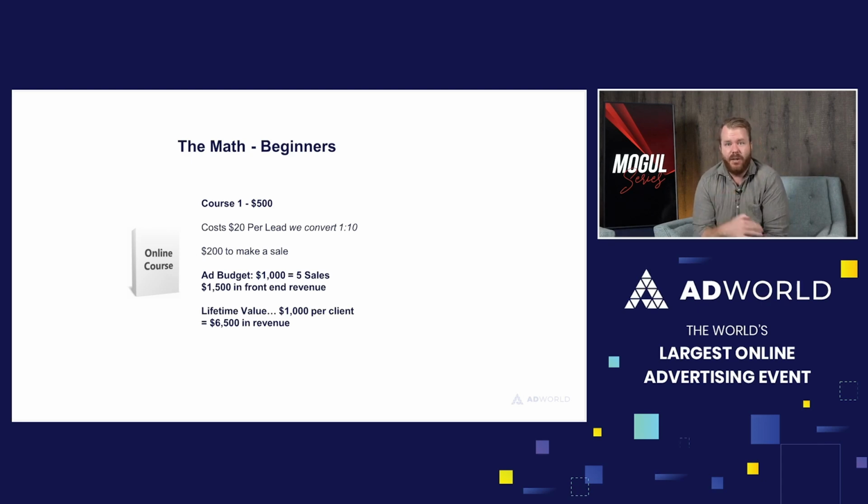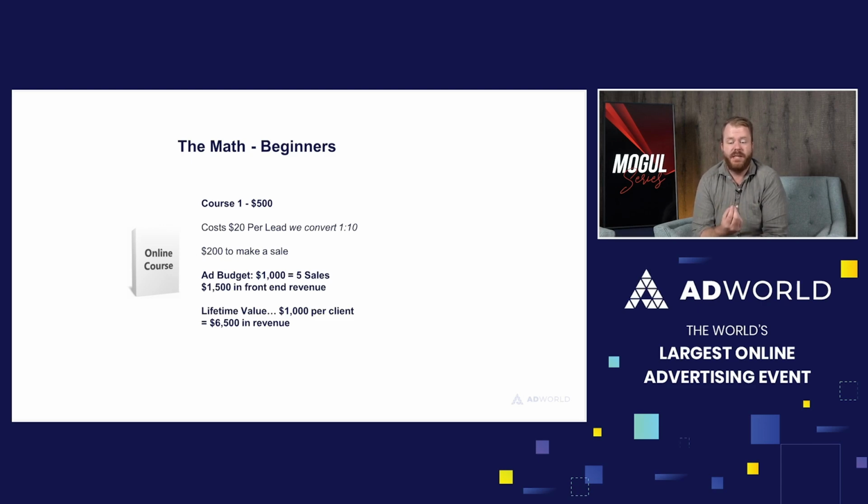Because as soon as you hit scale, yes, costs will increase. Everyone thinks that the ad price stays the same, the cost per lead stays the same. As you start to scale, a lot of times your budget will start to blow out a little bit. It'll start to go up. And it's like, well, I was getting leads for $20. Why am I now paying $50 per lead? It can be overly frustrating, overly complex. And everyone goes, Facebook ads don't work. It's like, well, they do, if we know all of our numbers, like I mentioned earlier.